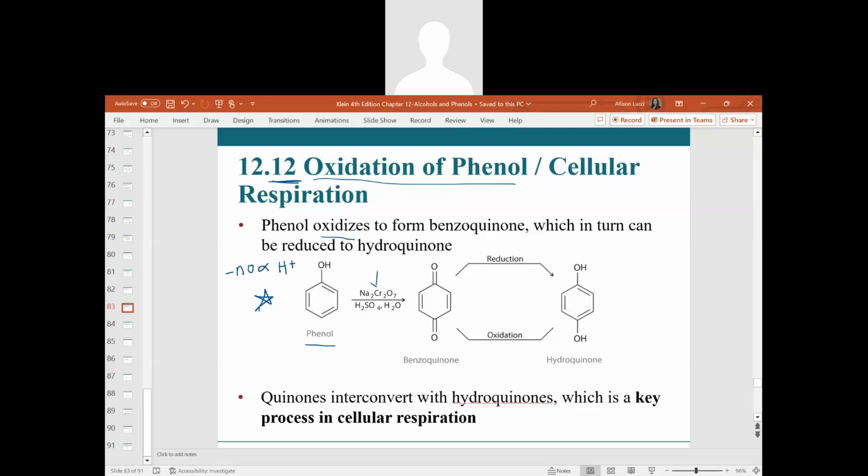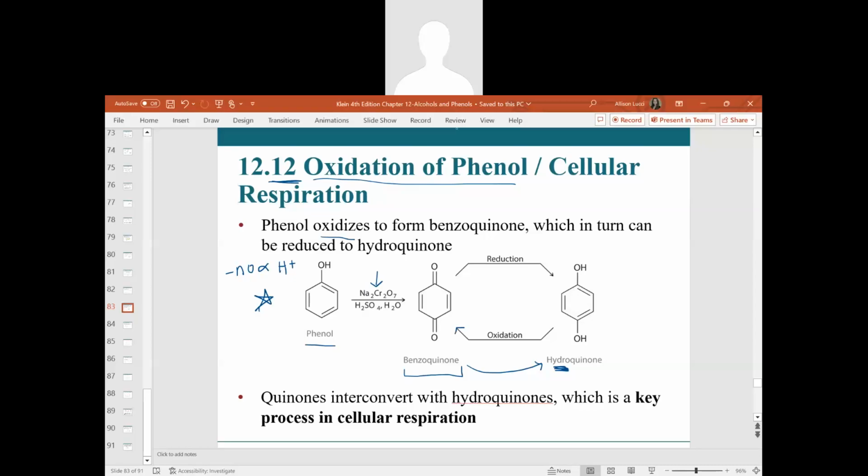So under these oxidizing conditions here with our chromic acid, we can see that phenol will interconvert to a benzoquinone, shown here, and it would oxidize, and then that benzoquinone would interconvert to a hydroquinone. So we see through reduction, we can produce this hydroquinone. The name implies that we've added some hydrogens, and then through the process of oxidation, so this arrow should be pointing this way, we'll see that we can return that benzoquinone structure.